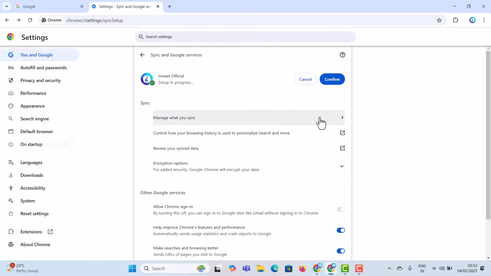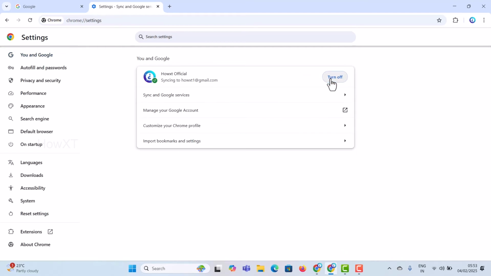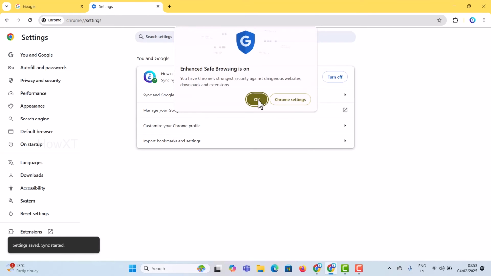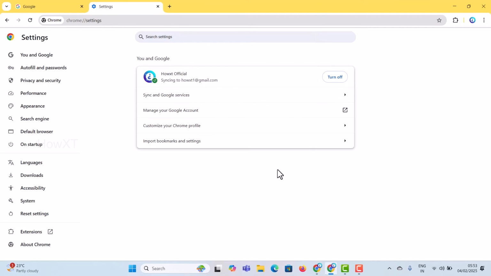So according to that, you can use a confirmation, whatever you want to confirm. Just click here for sync confirmation. Just click OK. Automatically your syncing is converted into a syncing option, so that it is easy to sync your Google Chrome to your mobile phone also, so that across the devices whatever you are doing, everything will be syncing over there, so that it is easy to access all the files. Sync in Google services is turned on over here, as you see here.